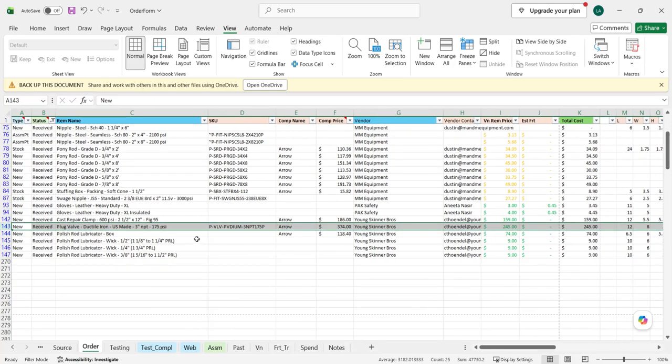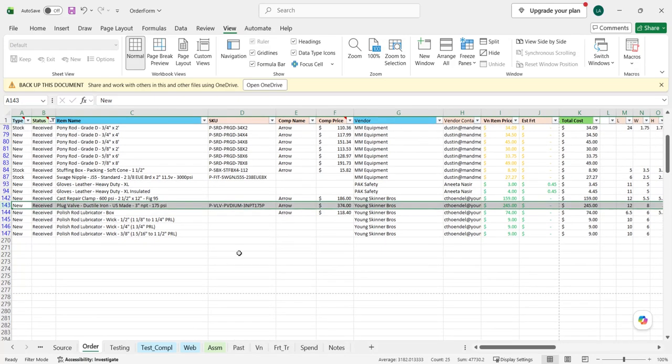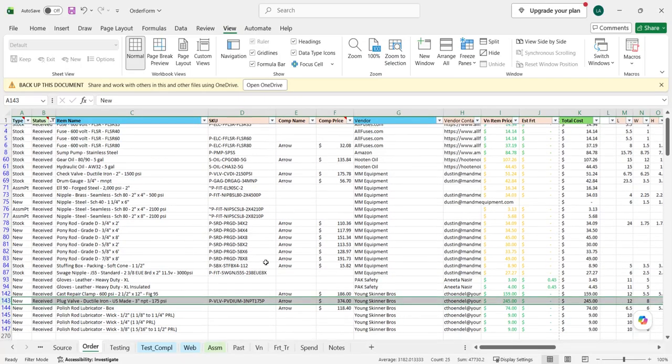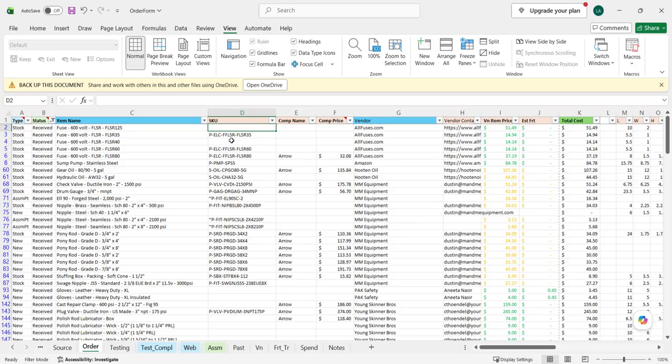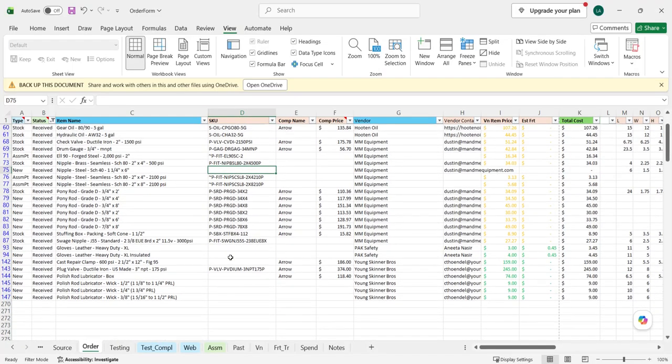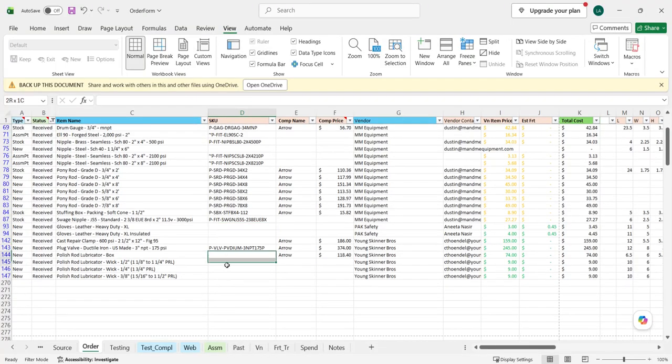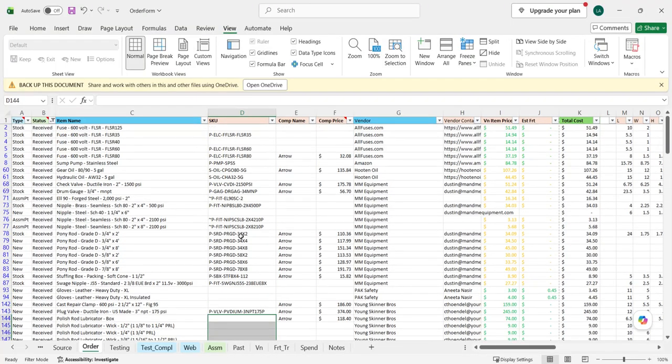I know that it's super confusing, but basically for this part of the process, if an item doesn't have an SKU, whether it's stock or whether it's new, we need to create that. If it doesn't have an SKU, it's not on the website. And so we need to create an item for it on the website. And so that'll be the next step we'll go over.